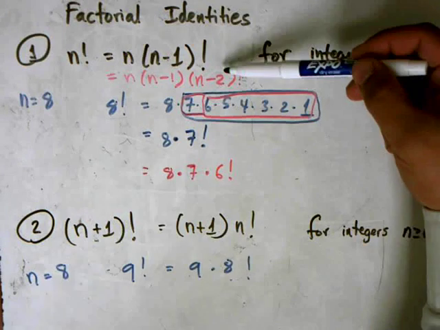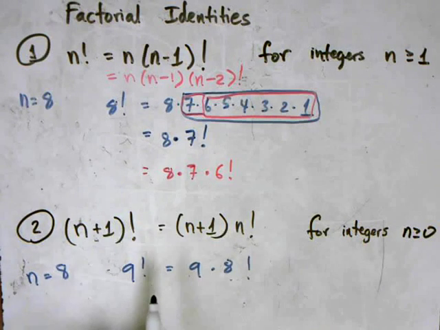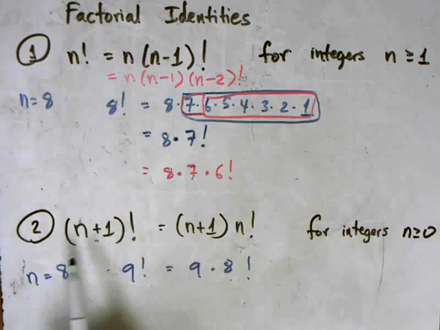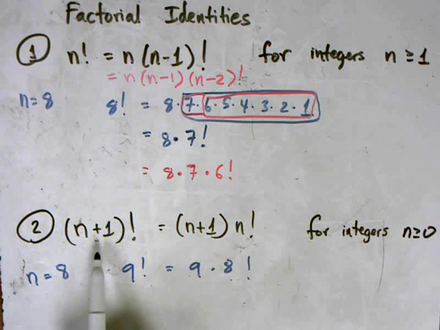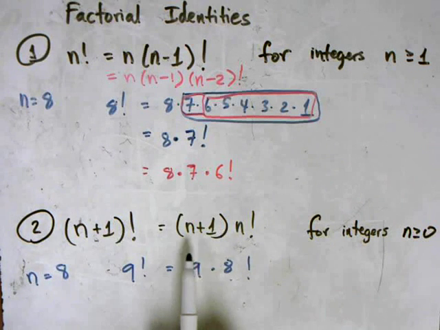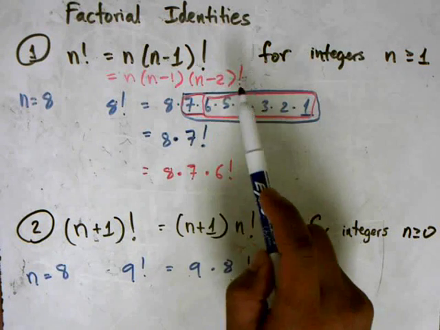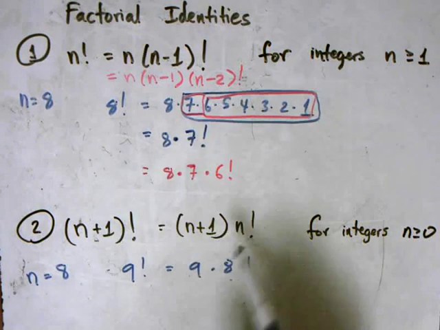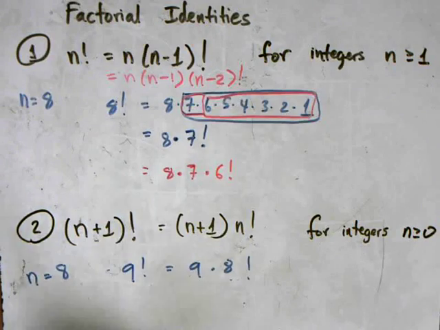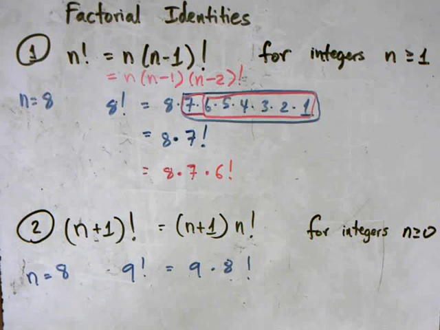And so it's very similar to this one. It's just going one iteration higher. Instead of starting at n, I'm going to start at n plus 1. So in my next term down, when I subtract 1, instead of having n minus 1, I have n here. And so this is sort of the basic idea for all the factorial identities.